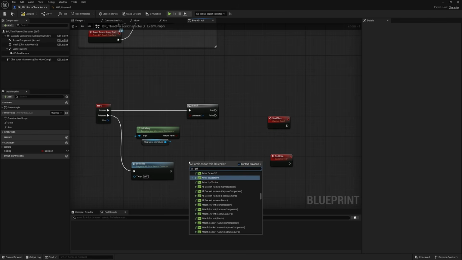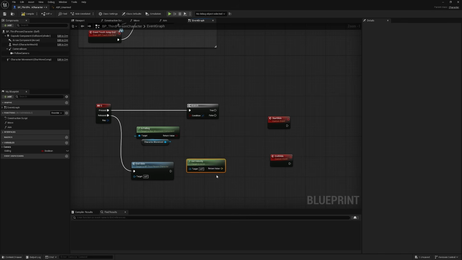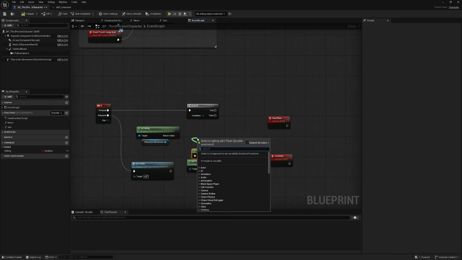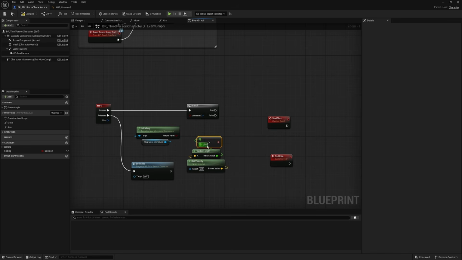So we'll get velocity. Get the vector length. And we'll say going greater than 300.